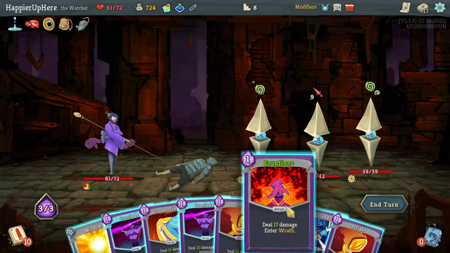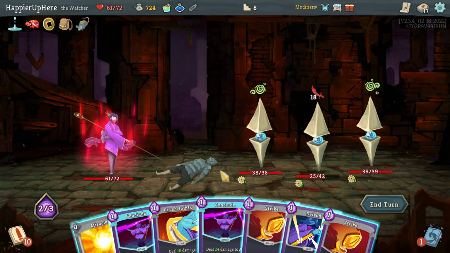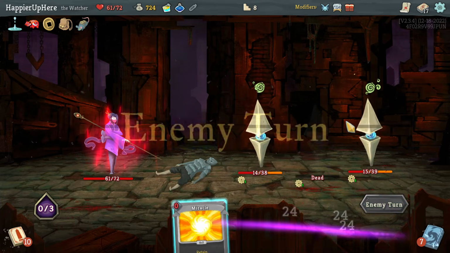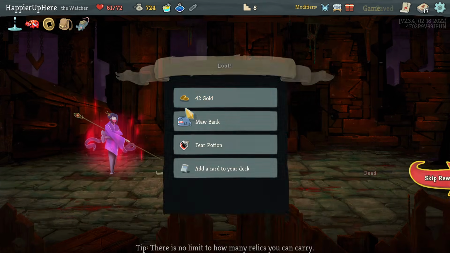And again, I think I'll just do Eruption. The Conclude this time is not enough. That's fine. Let's do a Strike and then Conclude. Okay. I once again hope I can draw another Conclude. Yes, I can. Beautiful. Alright, we got Mawbank.